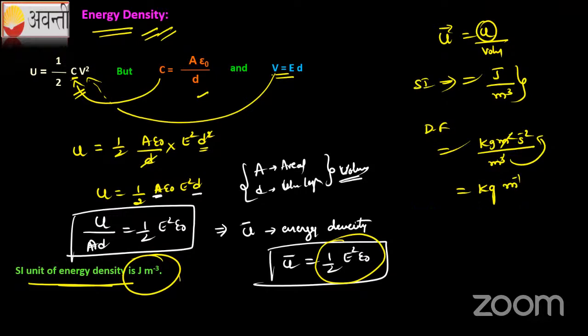Now we simplify all the things. These are all in our fundamental quantities. Now we need to raise the powers of M, L, T. Mass to the power 1, length to the power -1, time to the power -2. This is the dimensional formula. Is it clear, right, for everyone?